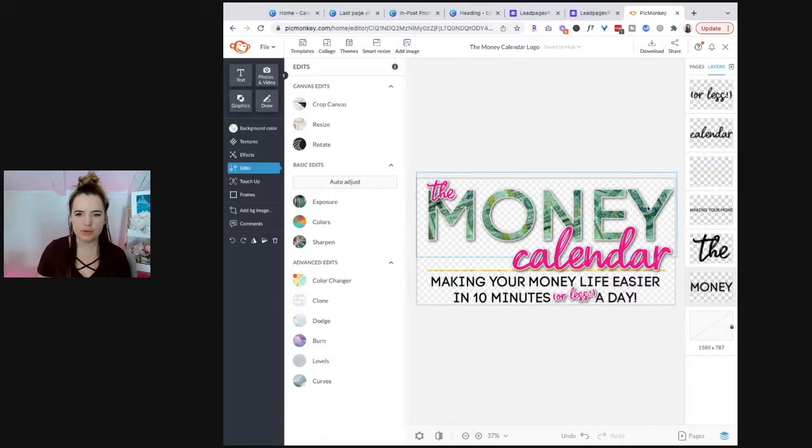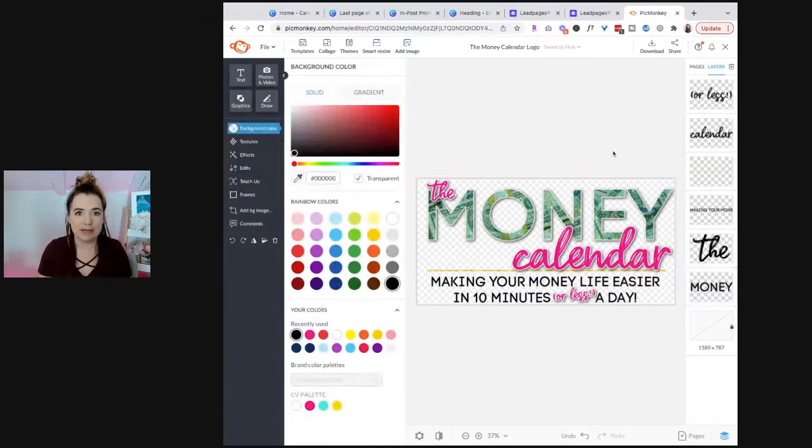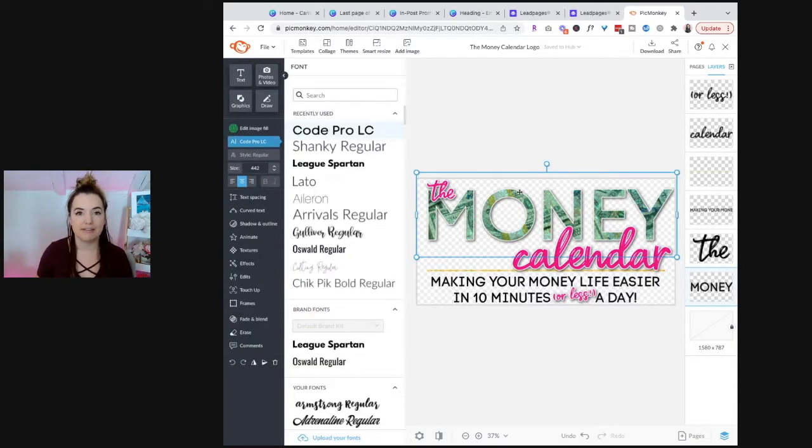Isn't this cute? This is 2 different fill layers of a gold or a green glitter. And then I did money in the background because it's a money calendar. One of my freebies is giving people, again, $300 in 30 days is the name of the freebie. And it's really just a calendar of things that they can do every single day to save money. You cannot do this inside of Canva. You cannot do this layer.